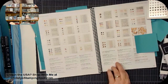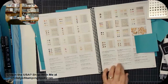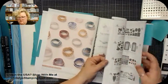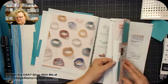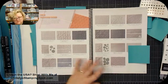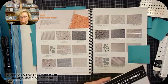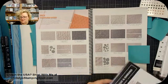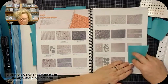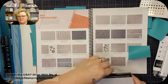Let me see where my... I had another. Let's go back to this. I haven't had a chance to really look at my box. To the embossing folders, which are on the back on page 169, that's where you can see the N is the new ones. There are only a couple of new ones. I think the Countryside Blossoms is currently out of stock for a bit. Hopefully we'll get that back. And then this other one is the brick, exposed brick, which is very similar to our time-worn type 3D. That was the one I was trying to think of for the master sleeve that they embossed with.